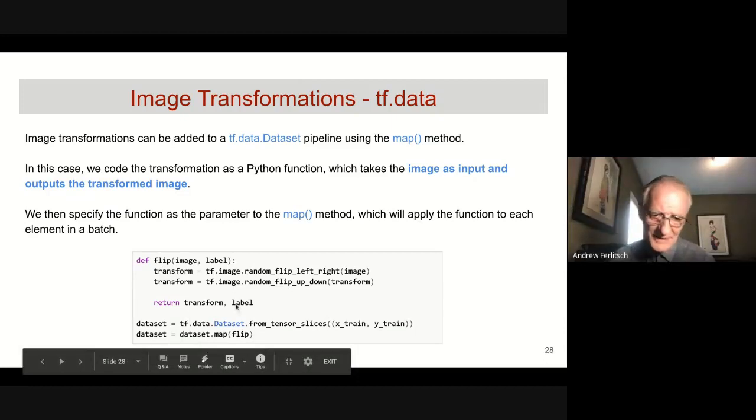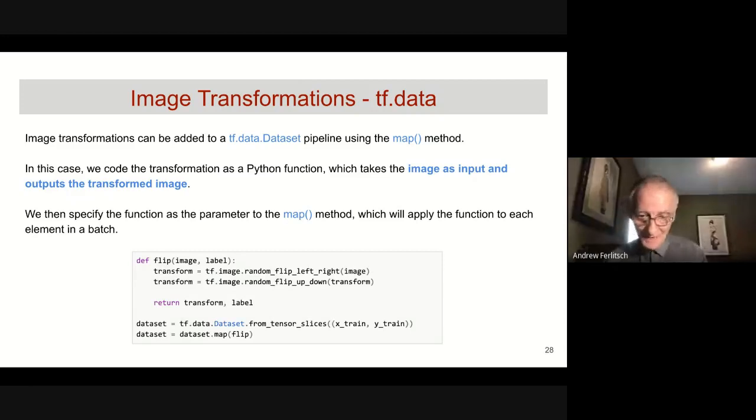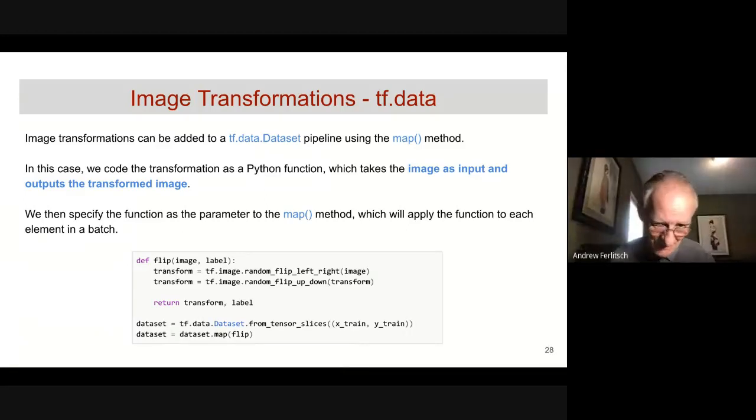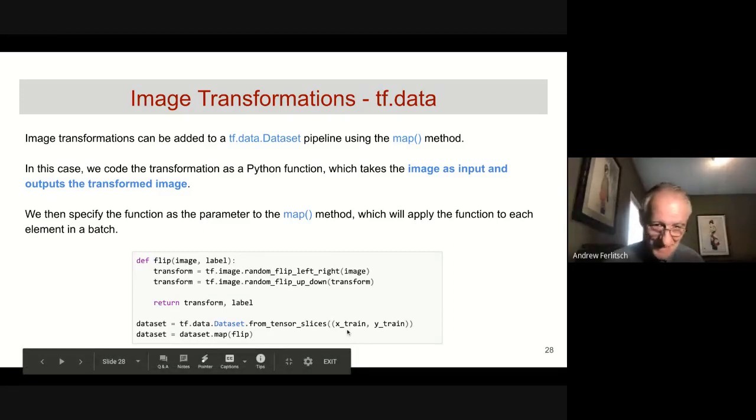Okay, so we're going to instantiate a tf.data.Dataset. We're going to use the from_tensor_slices method to bring in a dataset that is in NumPy format. So pretend this is CIFAR-10 data that got read into memory. And now that we've got a dataset for this data, we're going to apply the map method.